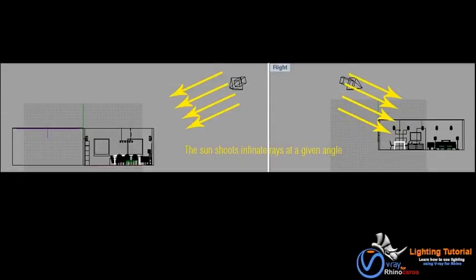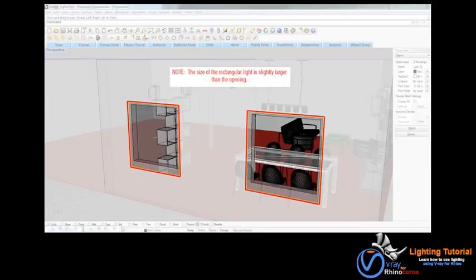The exact location that the sun is placed in the scene doesn't matter at all because, like in the real world, the sun shoots an infinite number of rays in a parallel direction to each other throughout the entire scene. It should be noted that this sun lighting system works only when using the Ray physical camera in the camera settings.